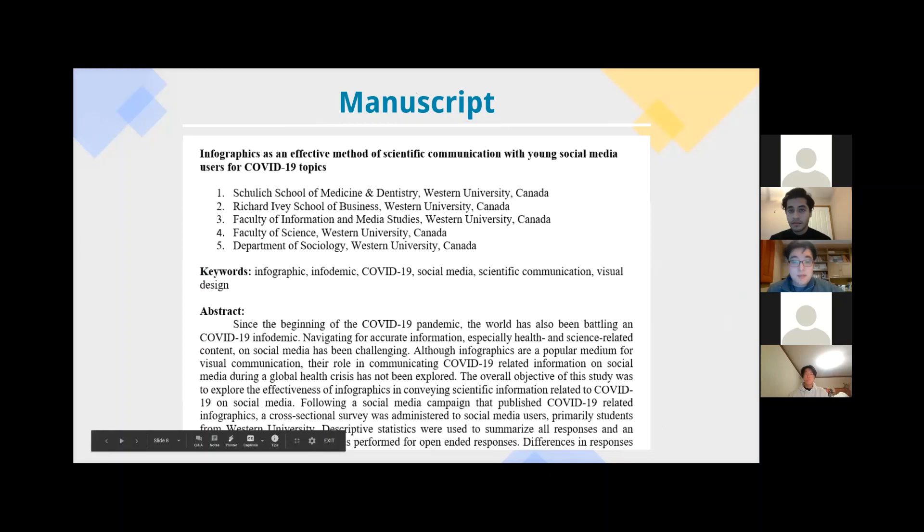Today, we are sitting with a completed manuscript that's ready to be peer reviewed in various journals. Here's a sneak peek of what the manuscript looks like so far. It's a really humbling experience that what began as an ordinary social media campaign eventually translated into a full-fledged study, now written in a format that can be submitted to scientific journals. There's a lot of team effort that went into this — a lot of coordination, teamwork, and developing a sound research methodology so that the data is reliable and precise.